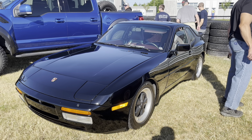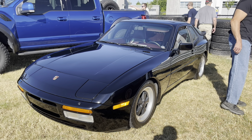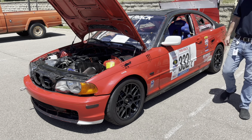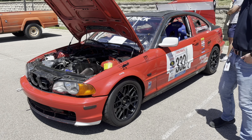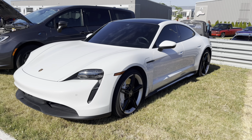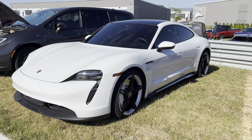Next stop is Germany, the other one of the Axis powers. And again, some repeats like the fantastic AMG GT3 car. I know it's not an actual GT3 car, but it sure looks like one. This is an actual race car, not just a homage. It's fully stripped down. It even has a clock in it, a little dial one to tell you how fast or how long you've been on your stint.